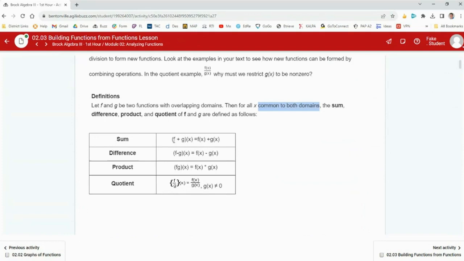So if we have (f plus g)(x), that's the same as taking the 2 functions and adding them together. So I'm going to write that in my paper as the first example. We're going to look at (f plus g)(x). Okay. I'm going to sharpen the pencil here. The difference works a lot the same way. (f minus g)(x) is the same as taking f of x and subtracting g of x.